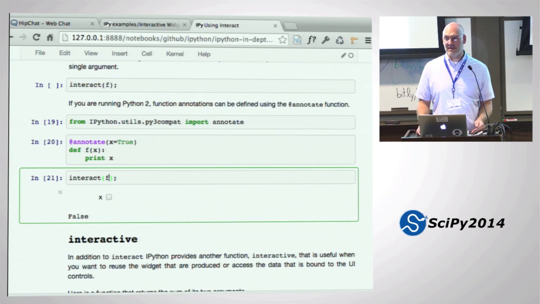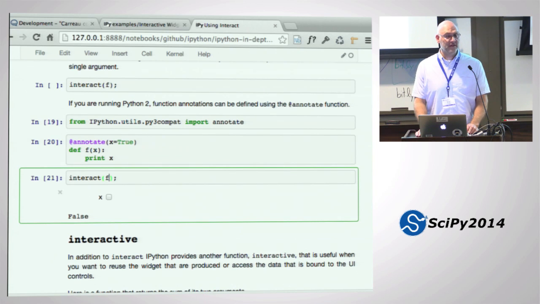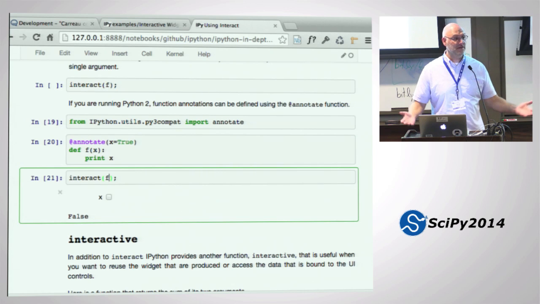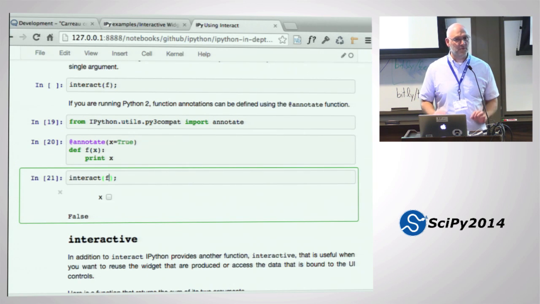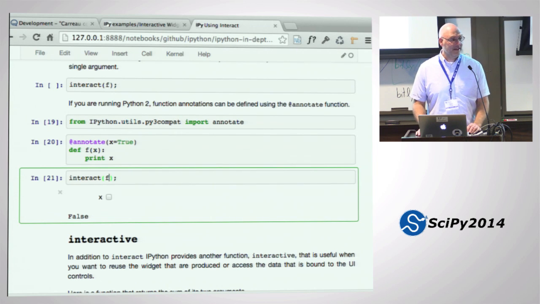For simple functions like this, it's not too big of a deal to pass the keyword arguments to interact. However, you could imagine if it's a more complex function, something that takes 10 different arguments, and the particular way that you want to interact with that function is rather subtle, it could be hard to remember how exactly to pass all those things. You could bundle that in function annotation in this way.